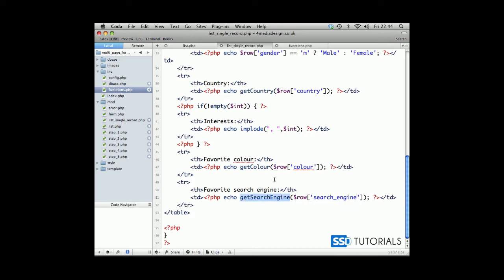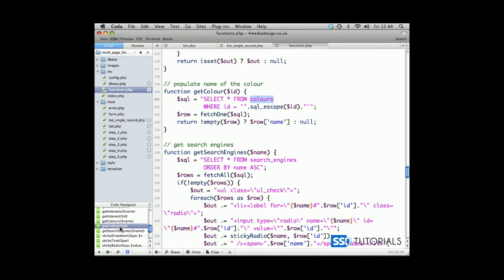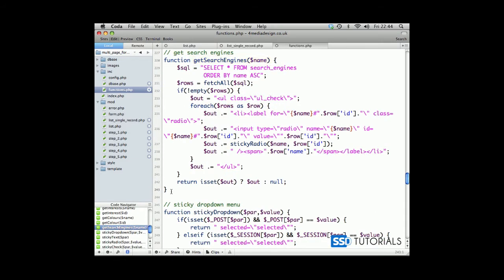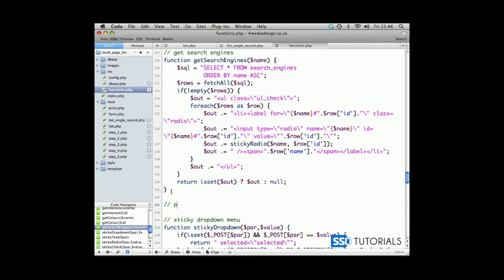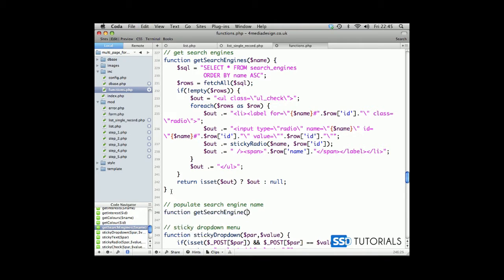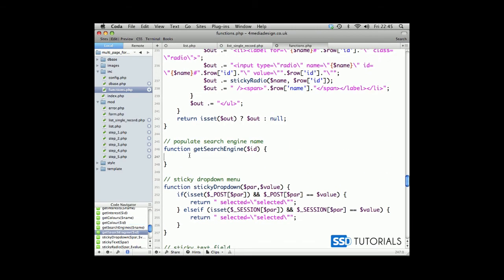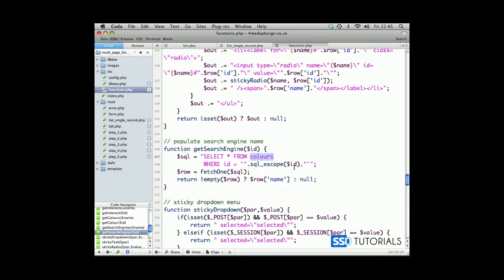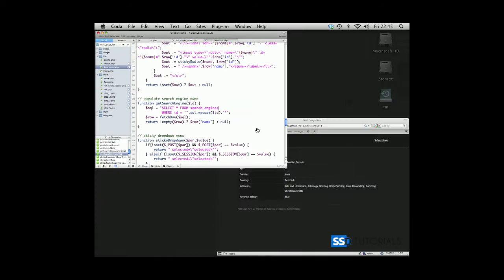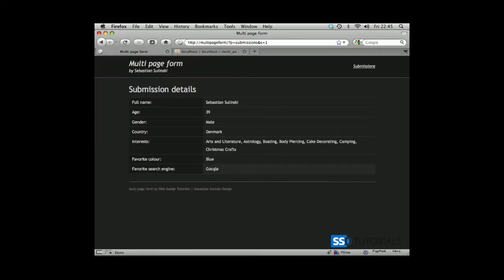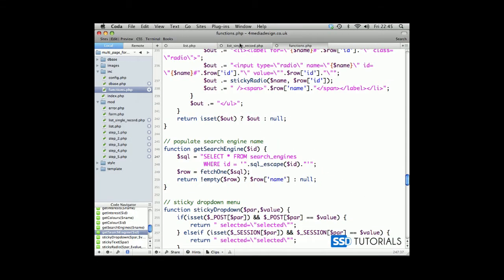Okay, again, a function which we need to create, so copy it, go to, after getSearchEngines, we create a function to populate the search engine name, function getSearchEngine, we pass in the ID, and let's copy the content of the previous function, paste it here, and replace the colors with search_engines. If we go back to our page, refresh, the search engine name is also displayed rather than its ID.